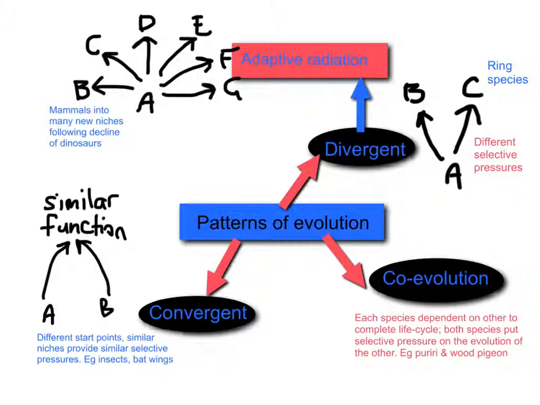Pollination of flowers is a prime example of this. So it could be insects pollinating flowers. They tend to evolve together simply because part of their life cycle depends upon the other species. So therefore, if one of them does not evolve or doesn't keep up with the evolution of the other species, then they are not going to be as successful.